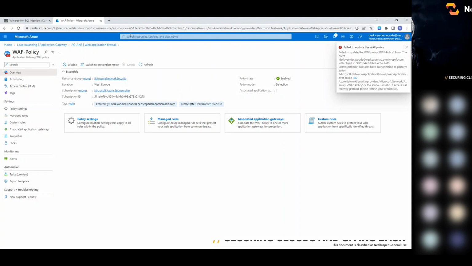Oh, one second. I need to quickly do something because we implemented security permissions. Let's see how quick it is. No, I think I will come back to this demo after the Azure Firewall demo because I need to set some privileged permissions, which can take a few minutes.